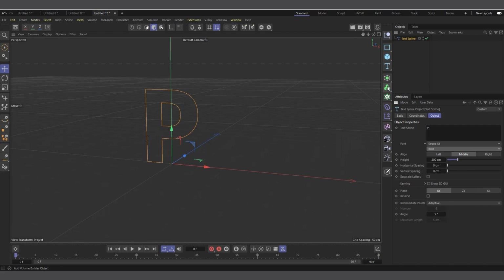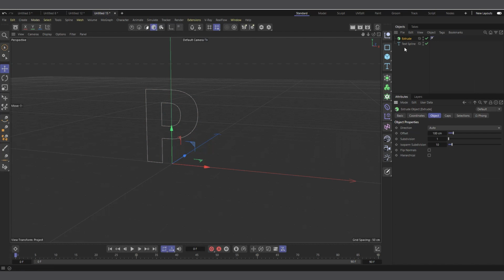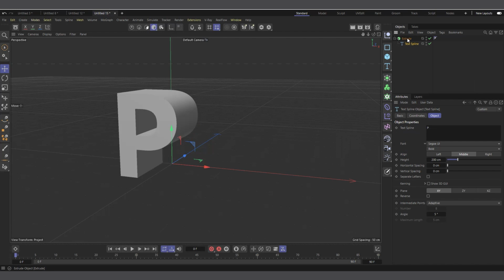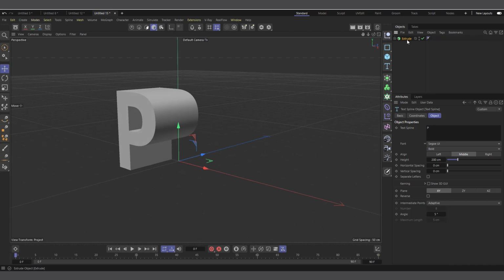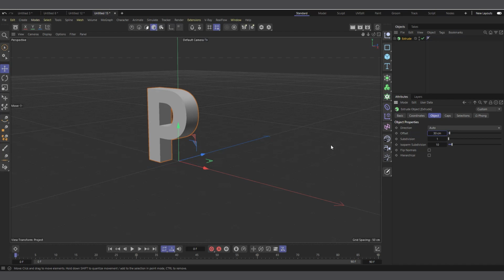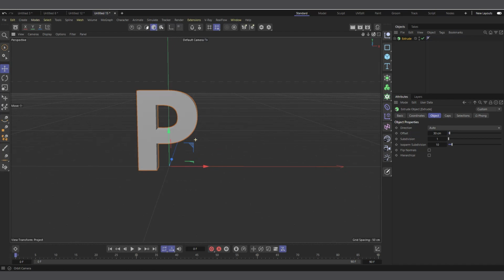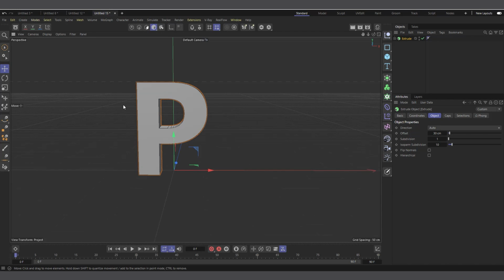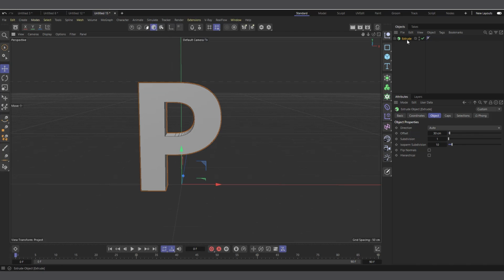Then I'll create my extrude, make the spline a child of the extrude, and now you can see we have our text spline extrude, but it's too thick, so I'll reduce it to something like 30, which I think is fine. From here, first of all, I'll come to my display and change the shading to Gouraud shading with lines so that we see the lines and the segments. You can see it doesn't have enough segments, right? For it to act like a balloon, you have to give it enough segments.